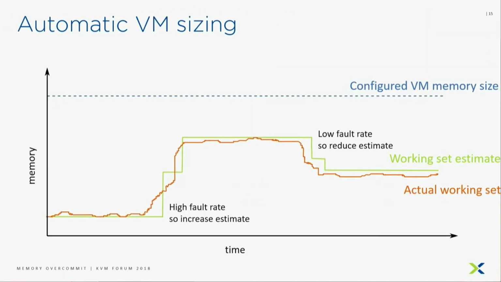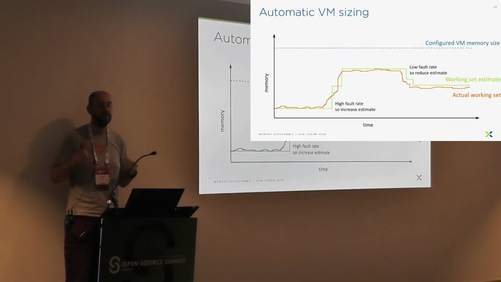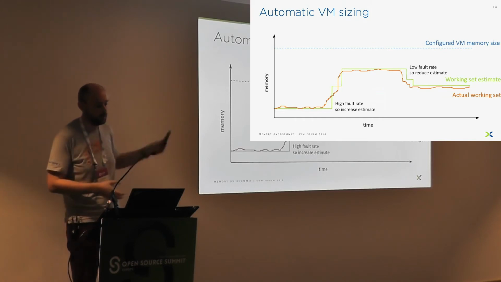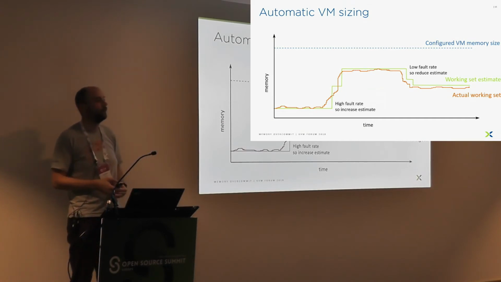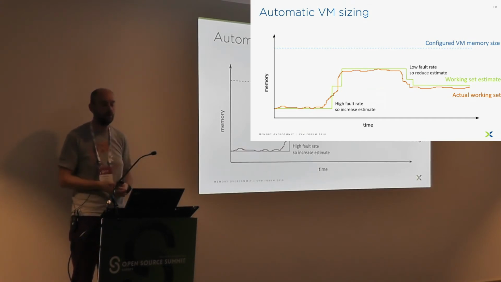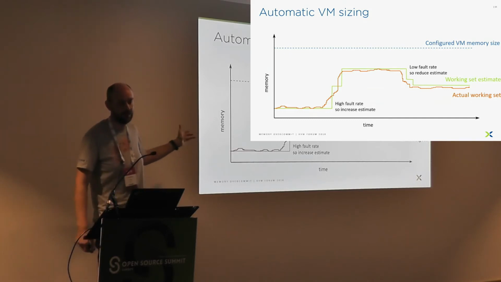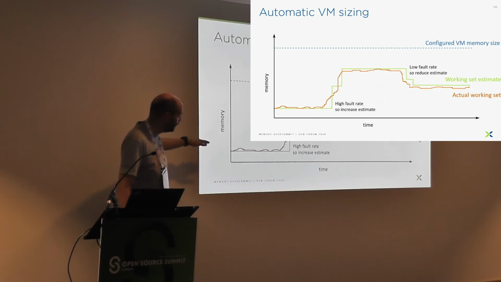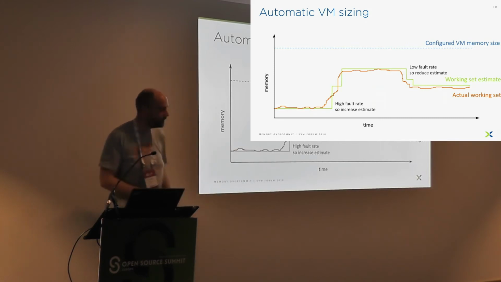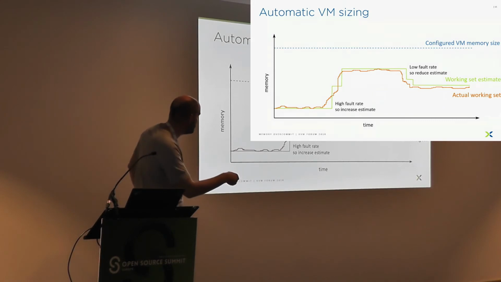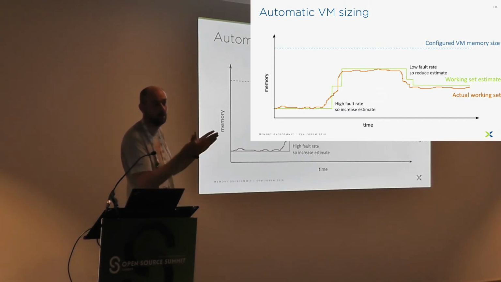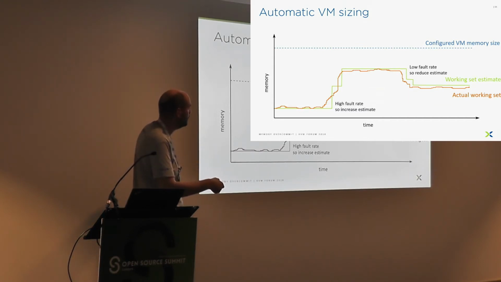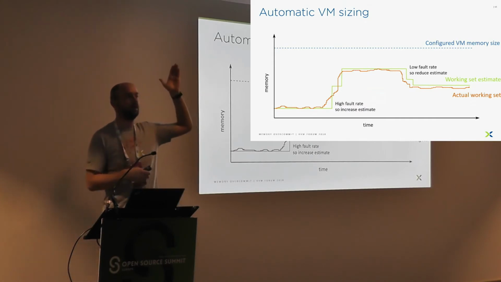So let me try and explain this with the help of a graph. If we hypothetically knew the size of the working set, if that was possible to measure, imagine that we could do that, and we have the orange line here showing the actual working set size for a VM undergoing some workload. Then we're trying to estimate that as best as we can with this green line, and we're doing a good job of estimating it at the start, but then at this point here, the working set is increasing, which means that the VM is asking for pages that we don't currently have present in host memory. So at that point, the fault rate will be going high.